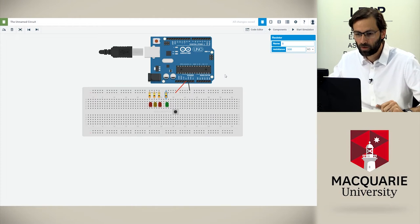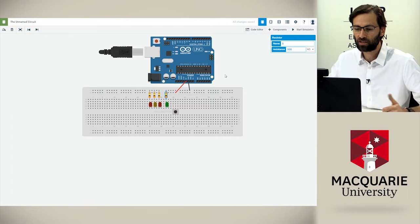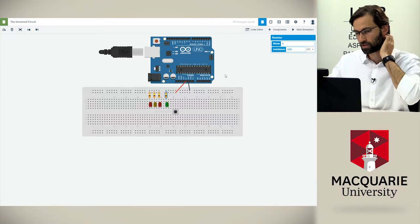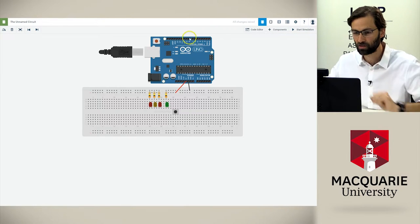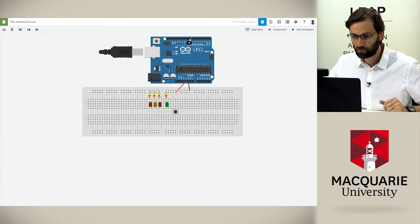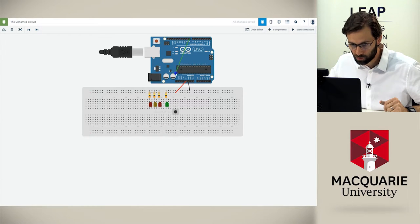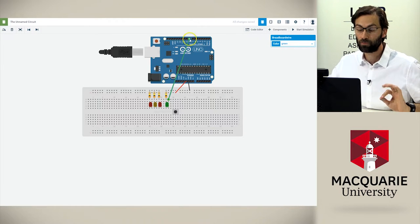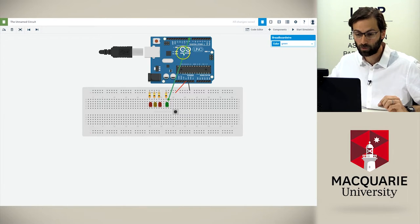So we want to be able to turn each one of these lights on through some software. We want to let our computer talk to these lights. And so we're going to use these digital pins here. So if we wire up, for example, digital 8 to the right pin on that LED, when this pin gets set to high, so 5 volts, electricity will run through that wire, through this LED, through that resistor, and then back to ground, and we'll have a complete circuit.